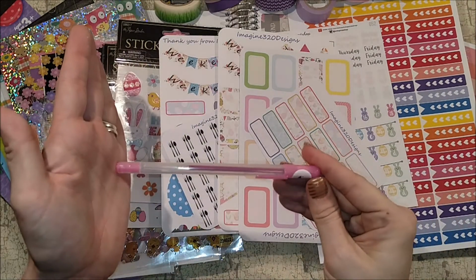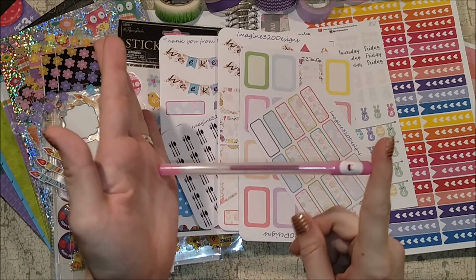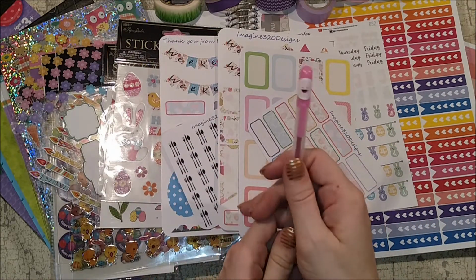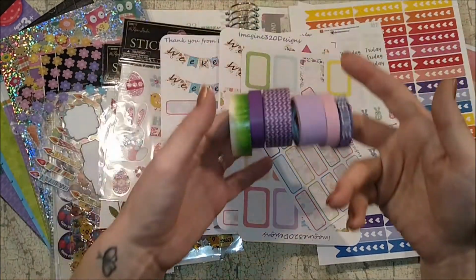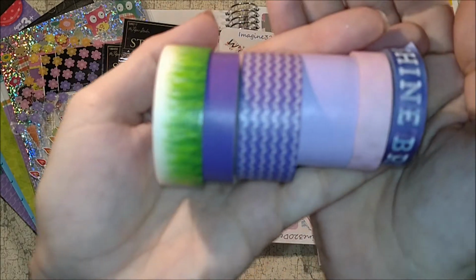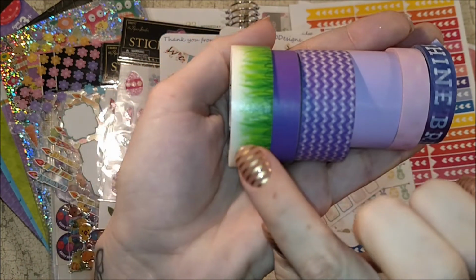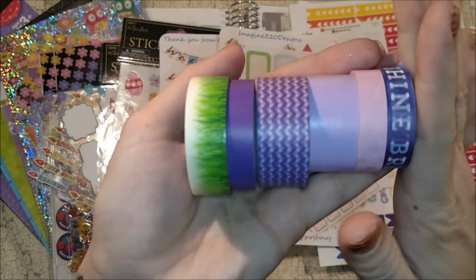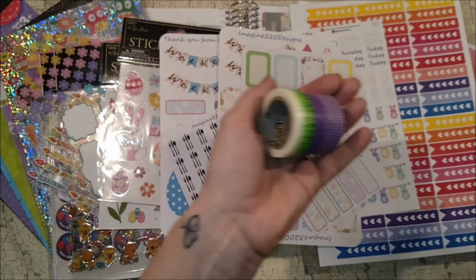I am also going to be using my glitter fruit scented jelly roll from the Target Dollar Spot. I'm going to be using the pink color, maybe the purple, but I'm going to mix it up. And then these are my selection of washi. I may or may not use all of them, but I do like them. So, it's probably going to be mainly this one, and a little pink, and maybe some of this purple. I'm not sure, but I pulled a bunch of colors that I liked, so we'll see how that goes.